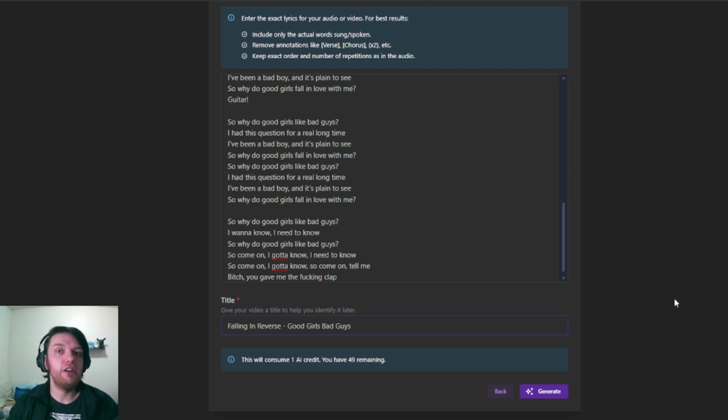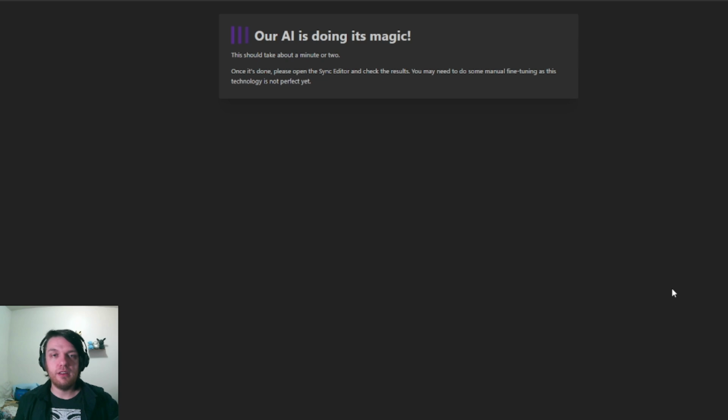Now, this is an AI generative thing, so it does have tokens that it requires you to use. With a premium plan on a monthly thing, it's like $10. You get 50 generations, which is honestly a lot more than the average person will probably use something like this for. They do have a $5 plan that is 10 generations, and that's a generation plus exporting it and saving it and everything like that. So we'll go through, hit our generate button. It takes a moment here for it to load.